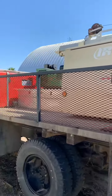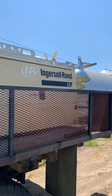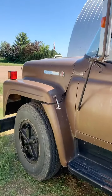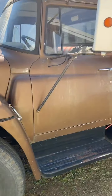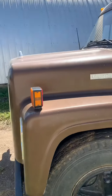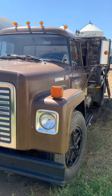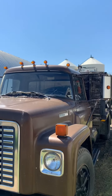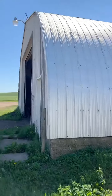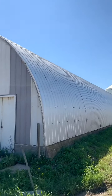My old 310 got promoted to a service truck now. Got a generator with a light tower on it for lighting up bin yards. This is a '76 International that my dad bought brand new from a dealer in Three Hills - we've had this forever. I learned how to drive stick shift on this thing; it's pretty much the family's stick shift learning truck. Basically my whole family learned how to drive stick shift in this truck.